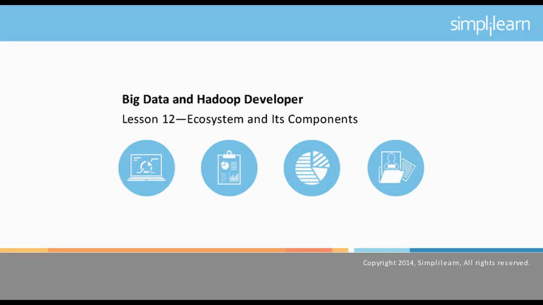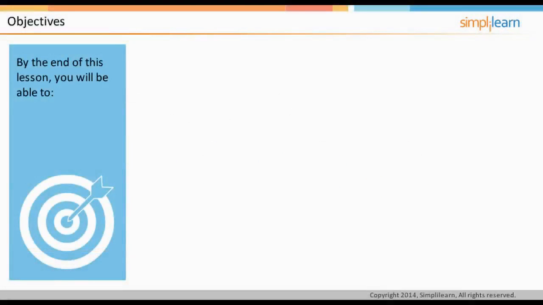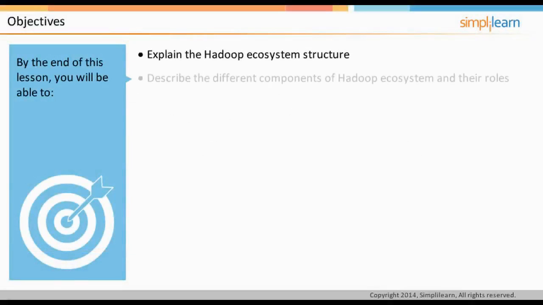This lesson will focus on the Hadoop ecosystem and its components. Let us explore the objectives of this lesson in the next screen. By the end of this lesson, you will be able to explain the structure of the Hadoop ecosystem and describe the different components of the ecosystem along with their roles.